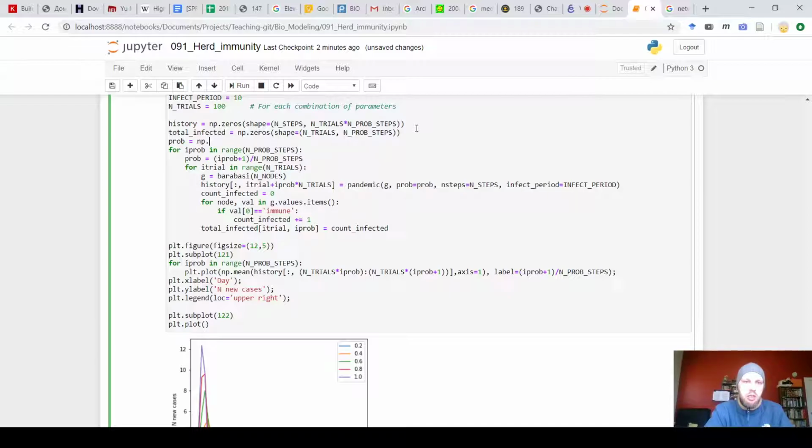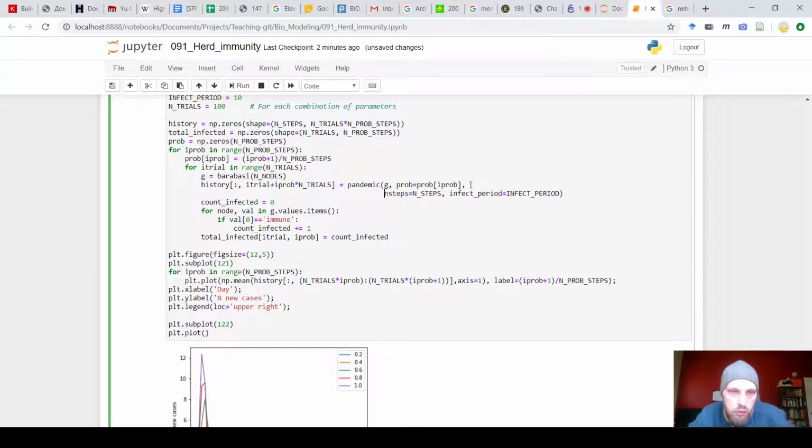So probabilities equals numpy zeros length of n probe steps. And here I will say that probability i, probability equals this thing. And then every time the probability is mentioned, I will replace it with this array. And this is one time that it's mentioned. This is the other time that it's mentioned.